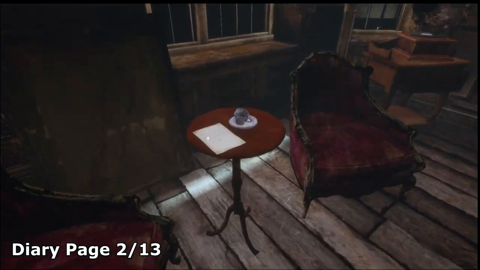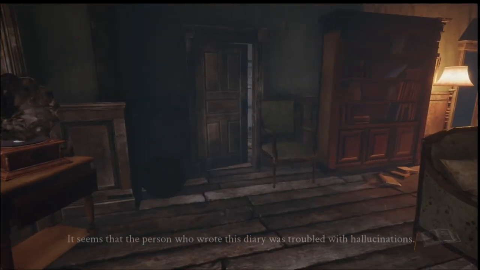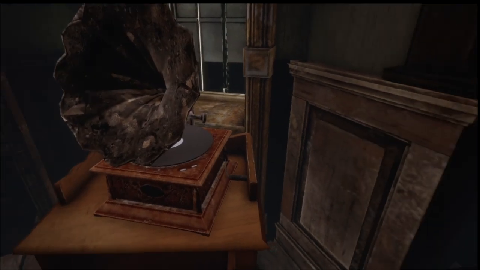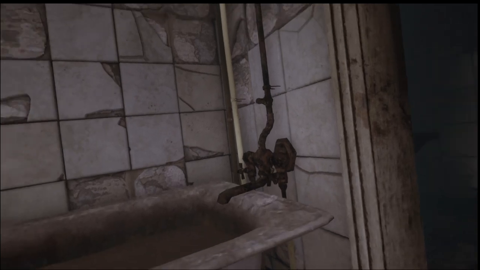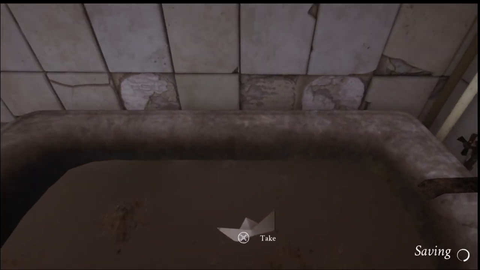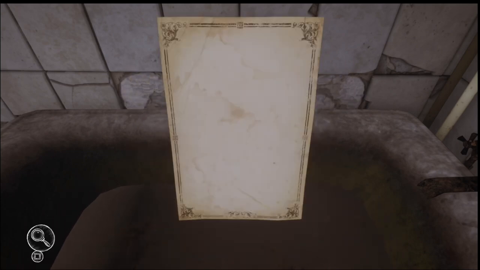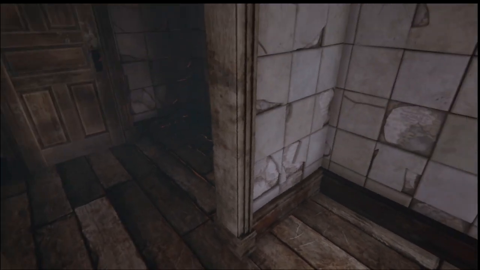Pick up the second collectible from the tea table. Now deactivate the gramophone and enter the bathroom to your right. Inspect the bathtub. Now interact with the paper boat. Now turn the paper boat and interact with it again. Now you can leave the bathroom.